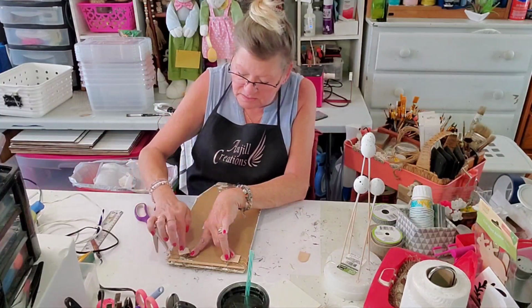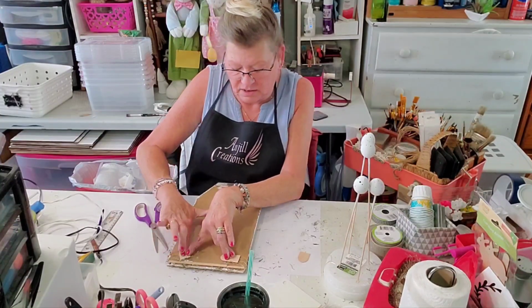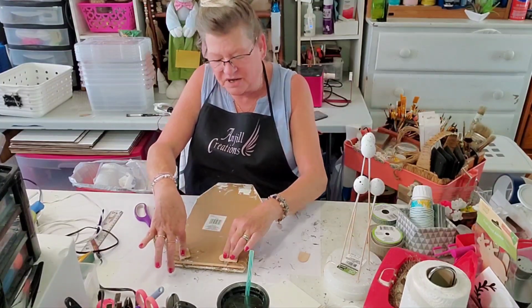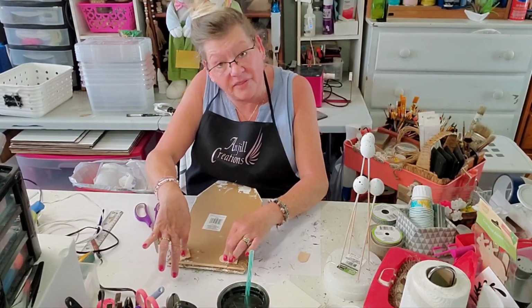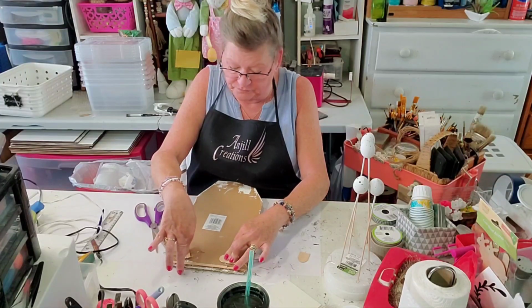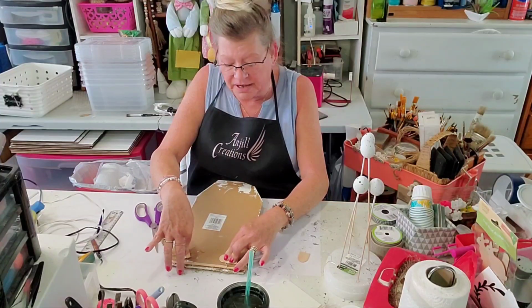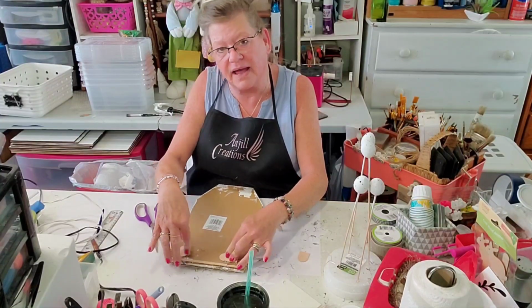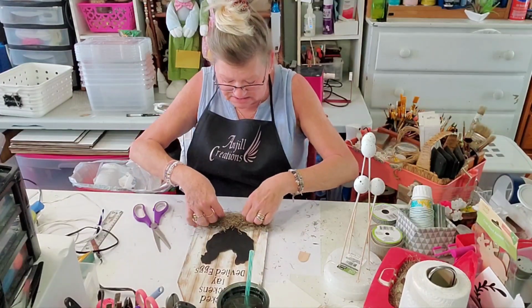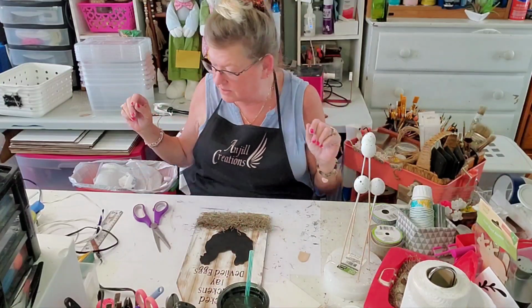Put another tongue depressor piece. Any piece like this will do. Always save those bits and bobs. And we're going to turn this over and add another piece of this chicken wire. I think when we turn it over, we might not need it. But I think in order to hold our eggs, we might need to. So this is a good start. It's too low. So we're gonna add another piece.